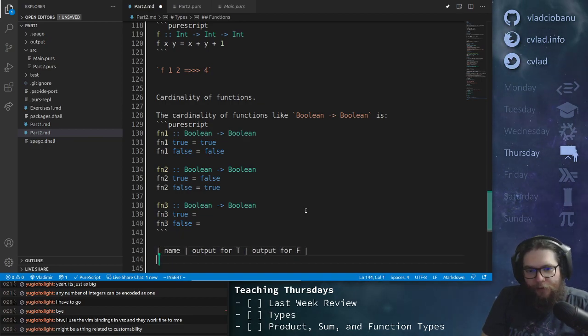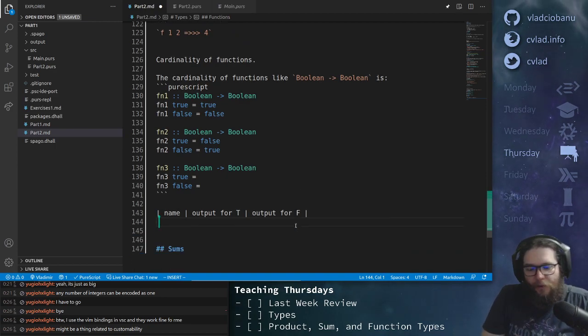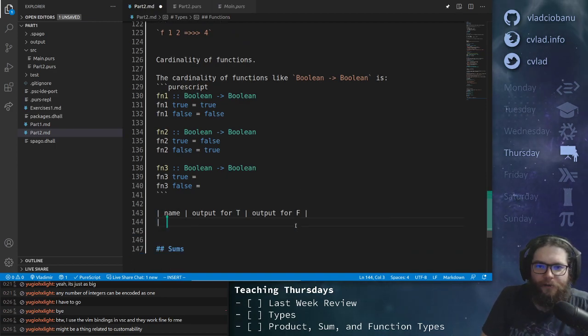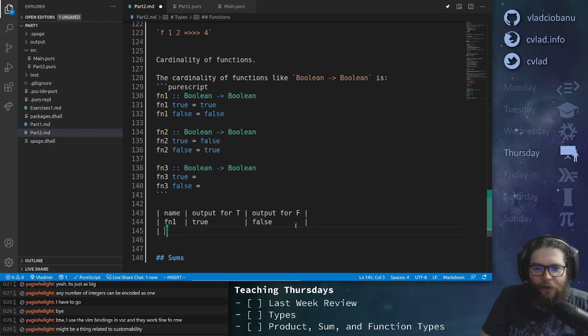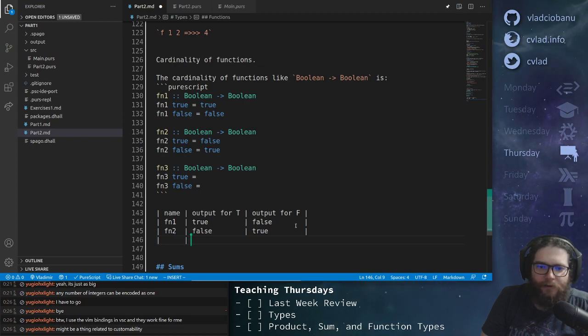The name for the first function is fn1, and maybe we'll give them better names later. The output for true is true, and the output for false is false. Then we have fn2, whose output for true is false, and output for false is true. So now I have to flip them again, but if we flip them again, isn't it the same as the first one? It's the same as the first one.